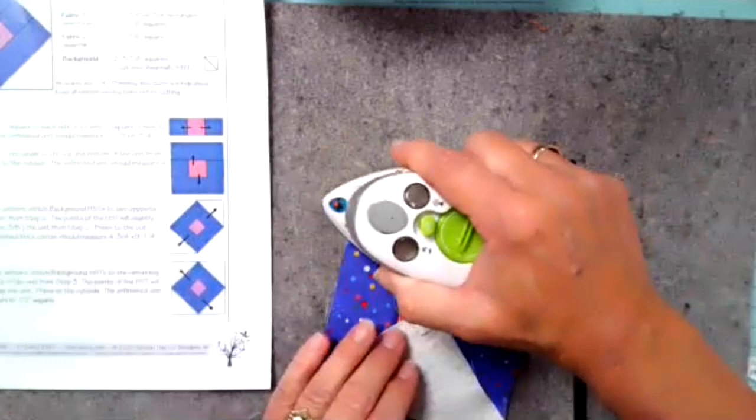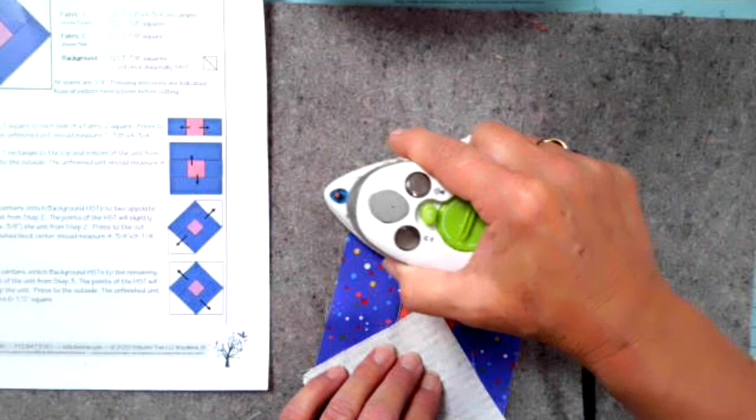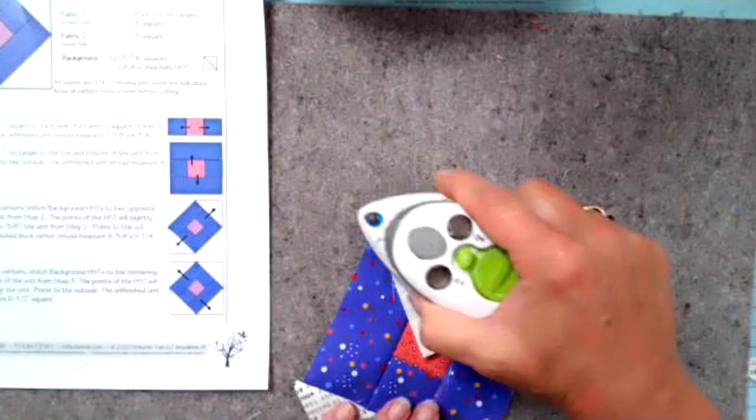Step three calls for you to press to the outside. You'll do that by setting your seam, hot iron, no steam, and pressing to the outside. Using steam can introduce stretch into this unit, and when you're doing a square in a square, this is not a unit you want to introduce stretch into.